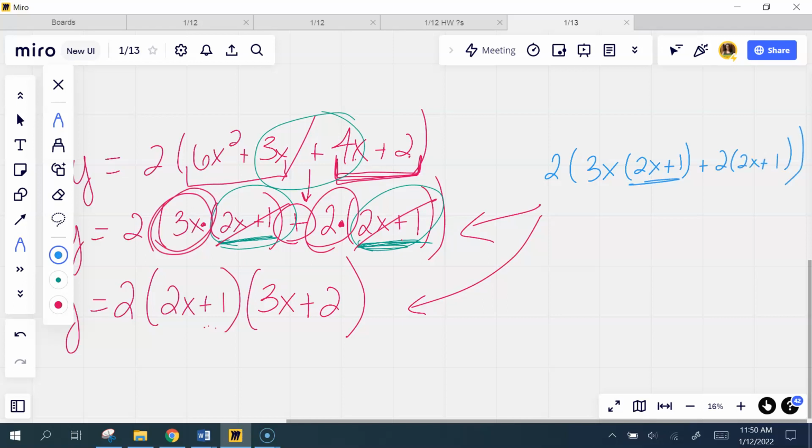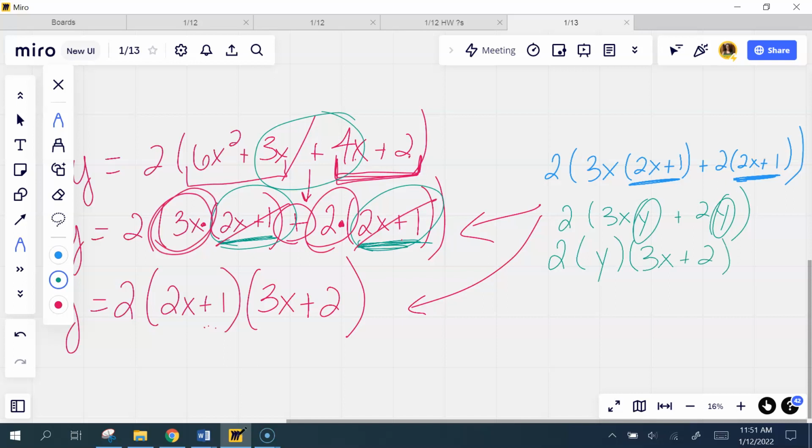And so it can be confusing to pull this whole chunk out right here. So instead, think about it. If this were 2 times 3xy plus 2y, and I asked you what's the GCF here, I hope you would say, well, it's y, of course, right? And if you took that out, so I put a y in front, well, how do you factor that y out? Well, it leaves you with 3x plus 2. The only difference here is my y is 2x plus 1.